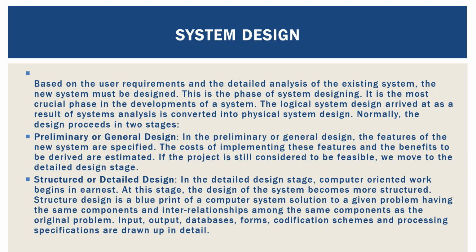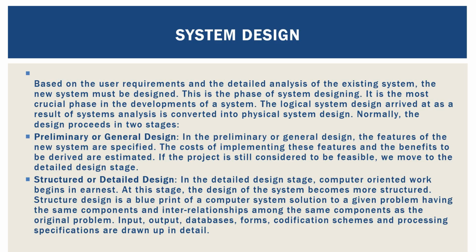Based on the user requirements and the detailed analysis of the existing system, the new system must be designed. That's why we call it the design phase, and it's the most crucial phase in the development of a system. So the logical system derived as a result of system analysis is converted into a physical system design.